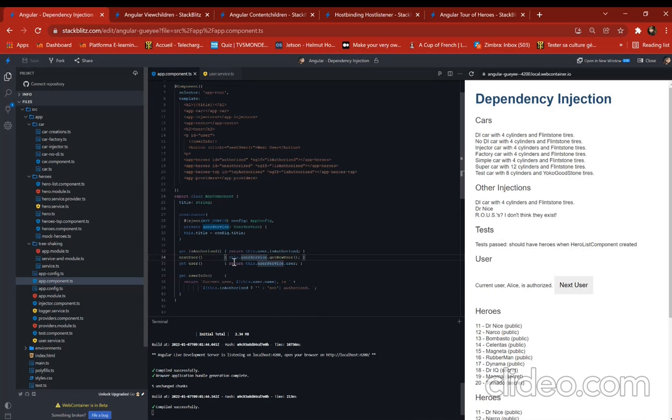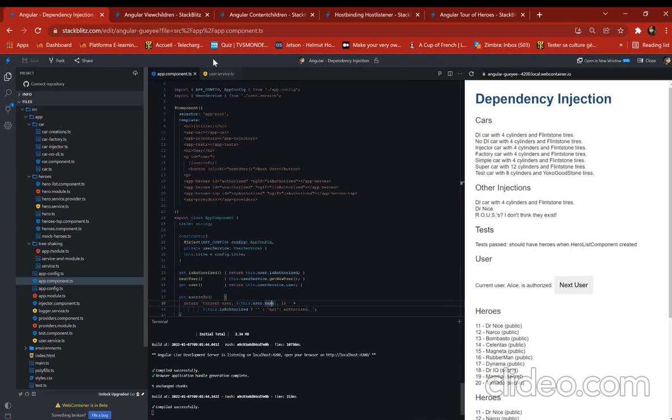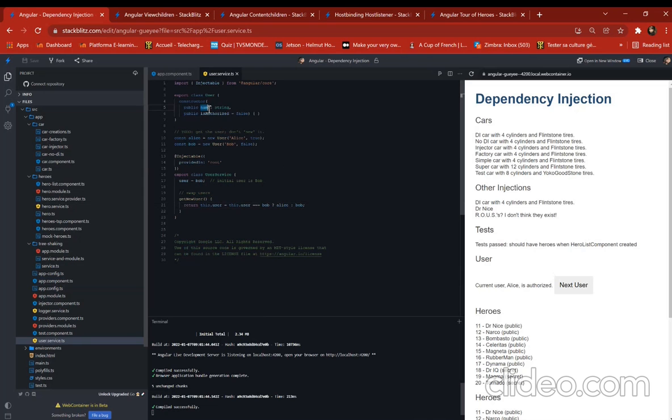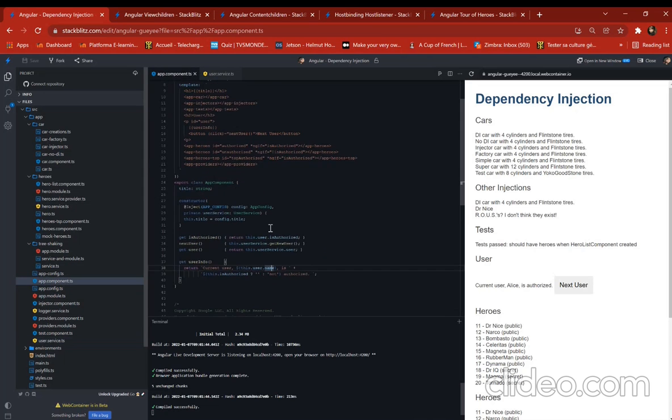Okay. Such that you have current user. For the current user, you get the name. So basically, it looks inside the definition of user and takes the name for it. So it will have this one. It is public, so it's all right. It is accessible. Then you also need to check whether or not you have it authorized or not.